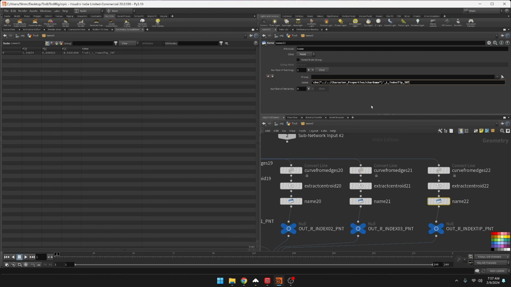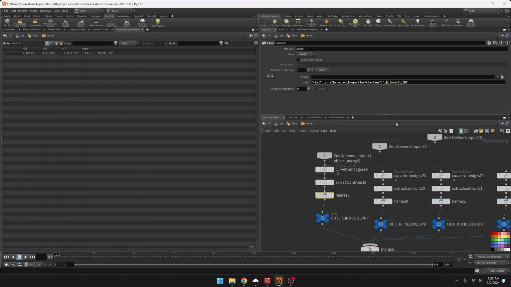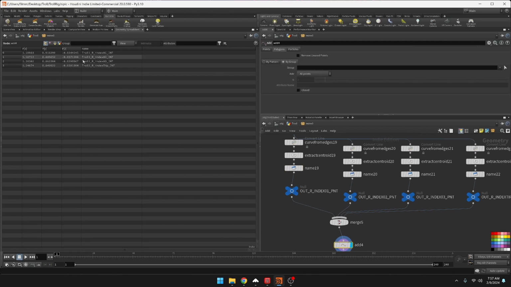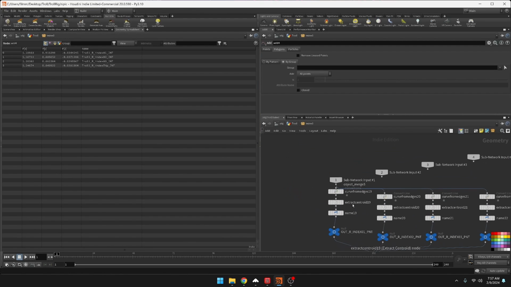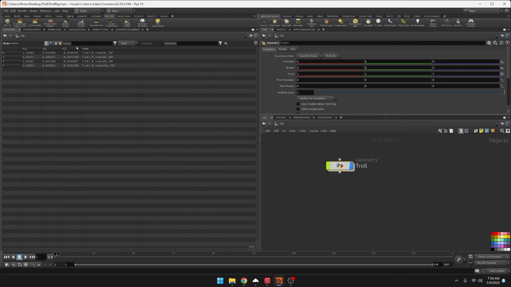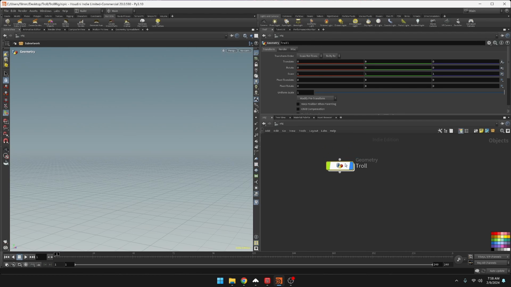Oops. We want R, R. Okay, so if we look at that there, we should have the right and the index names correct. Now we just need to select the correct edges. Oops, scene view is where we want to be in.